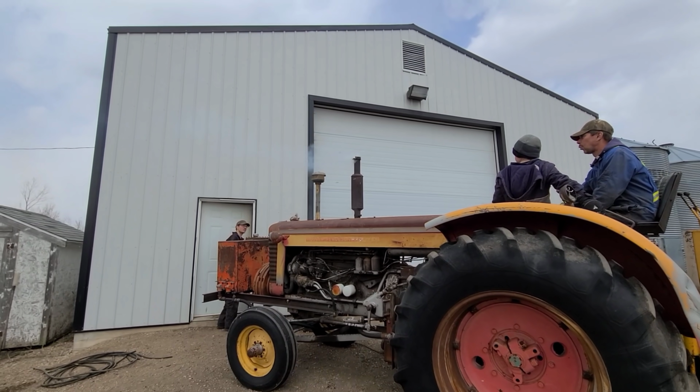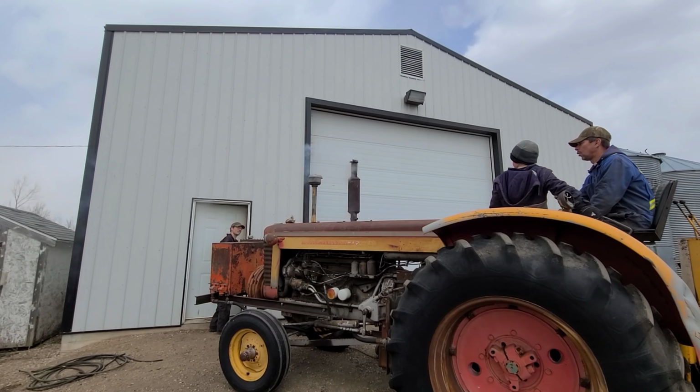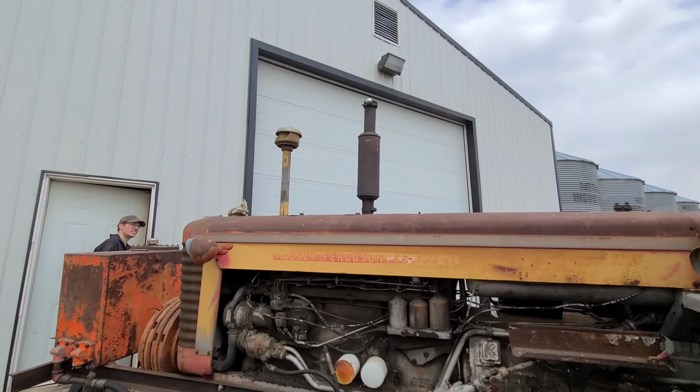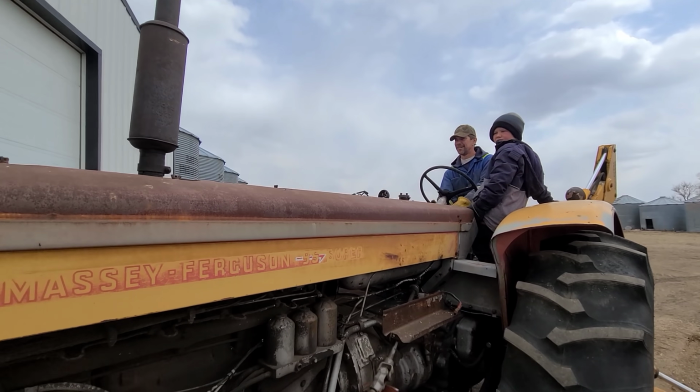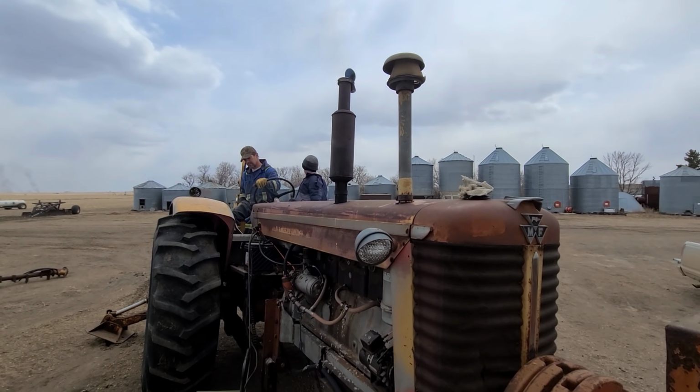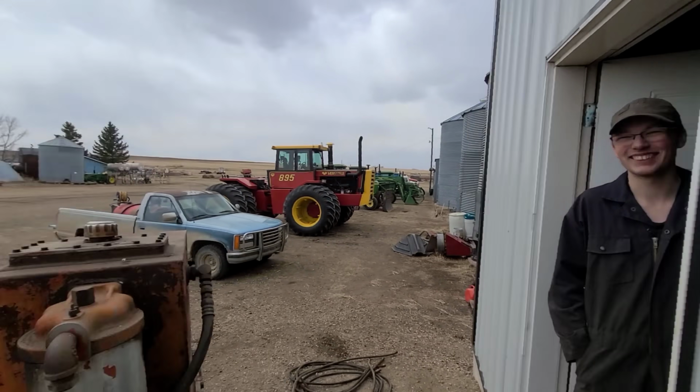She likes her ether, this thing, so need some crack. Anyways, we'll give her a little sniff here and she'll be going. Of course, once I stopped videoing it, then it started.